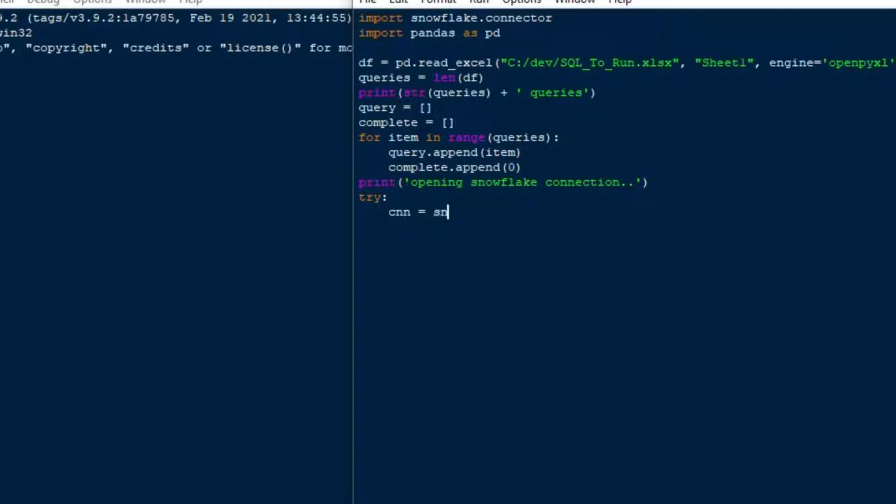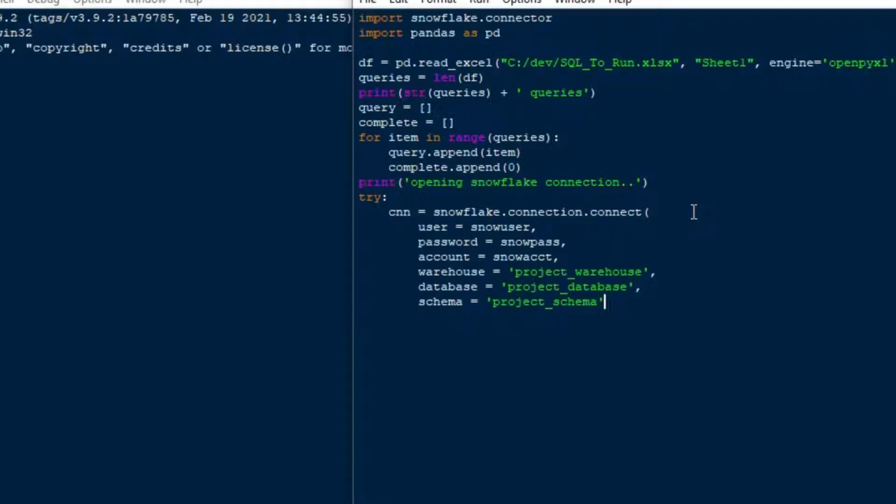So I'll open a Snowflake connection. We're gonna do a try, except, and finally block here, just because if we end up with a screw up, and I probably will screw it up, I want to make sure that my Snowflake connection is closed. So we're gonna do some error trapping here. So I'm gonna paste in the credentials I used in the previous videos. Those snow user, snow pass, and snow account are variables that are up above the import statements, and I scrolled off there so you guys can't see it.